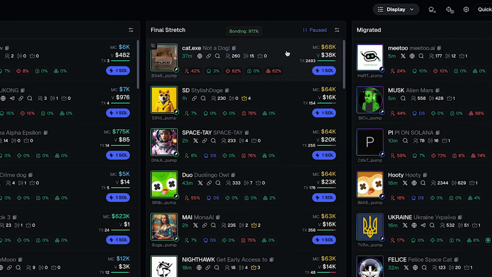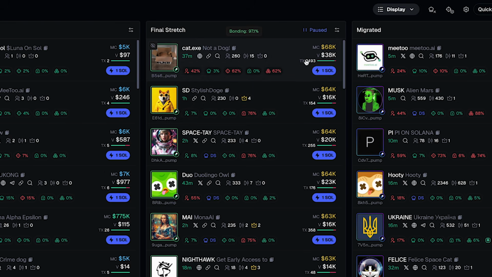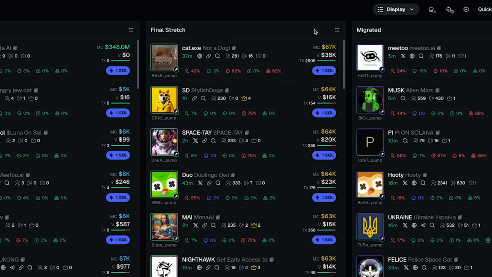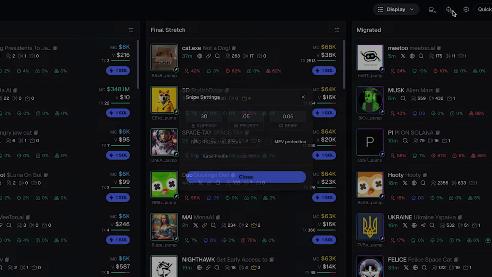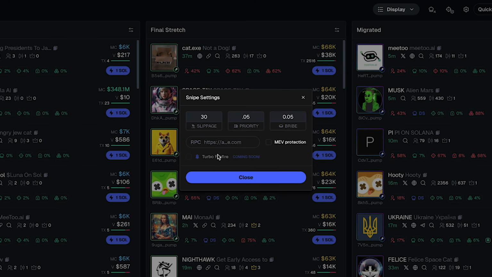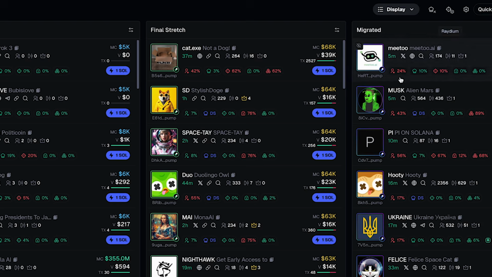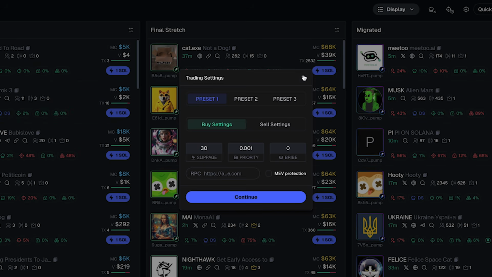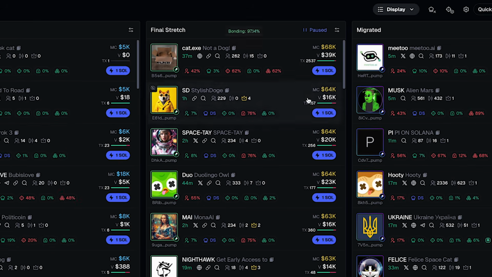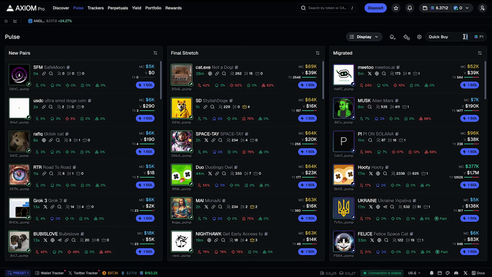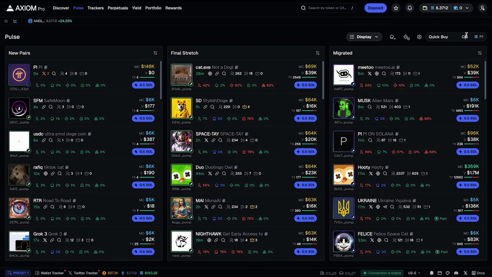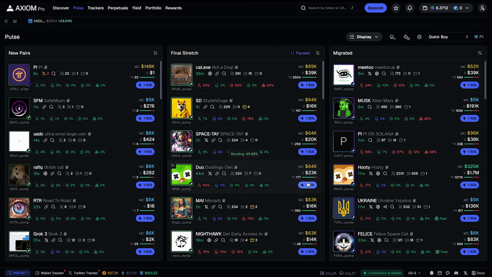So whether you're in a coin and you found out it's fake and you want to snipe out of the coin as soon as it migrates, or you missed the coin and it's already migrating and you know it's going to go to heaven, it's going to shoot up like crazy, you can snipe into the coin, right? And you can set up your slippage and priority fee and RPC if you want. This is more advanced stuff, which we're not going to go over now, but it's cool that Axiom even has that. You can also set your trading settings for your quick buys. If you see something while you're scanning and you want to get in really quick, I have mine set to 1 SOL, but you could set it however you want, 0.5, 1, whatever the case is, and it will give you a really fast fill into the position of whatever ticker you're looking at.